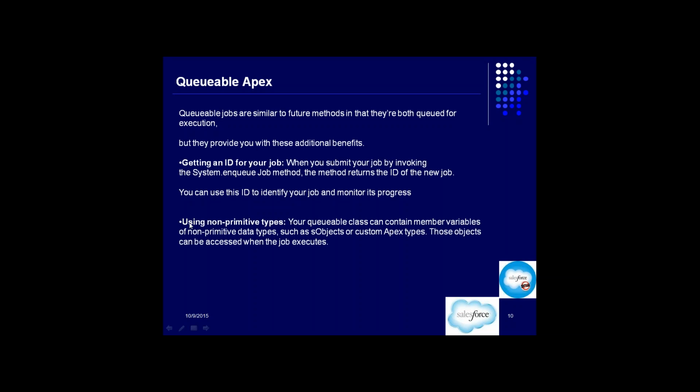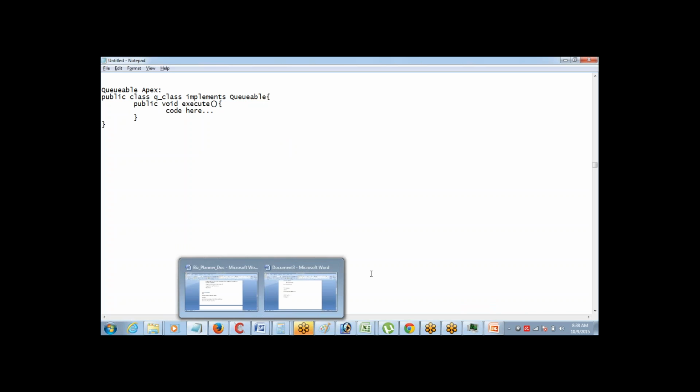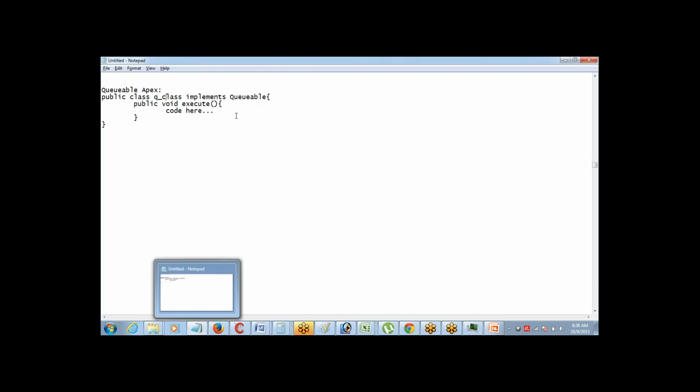Secondly, in queuable Apex, you can use non-primitive data types also as parameters, because it's a class, it's not just a method. So you can define non-primitives also inside it. Non-primitives means basically sObjects. Because it's a class, you can define your list of accounts here, or a list of any sObject, and you can pass that as a parameter into the method. That should not be a problem.